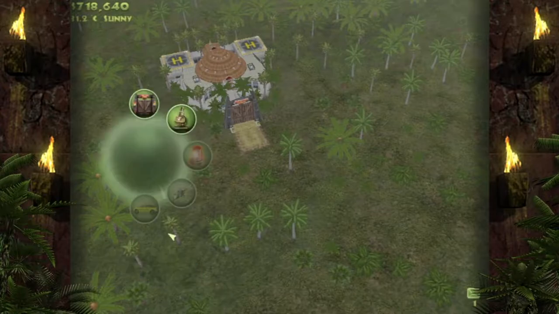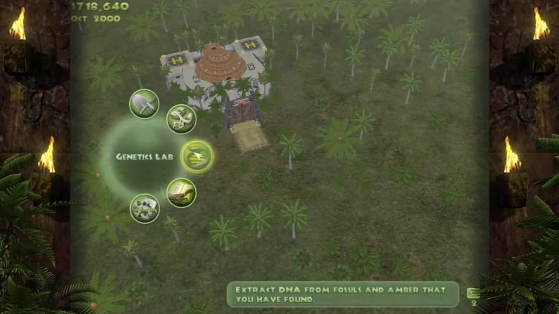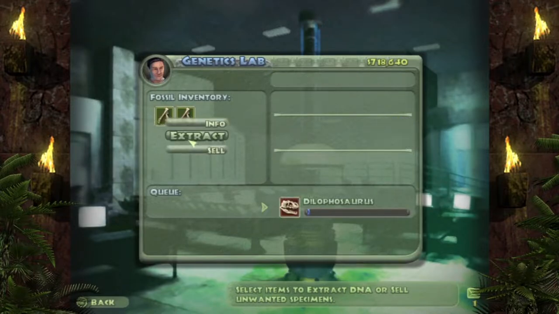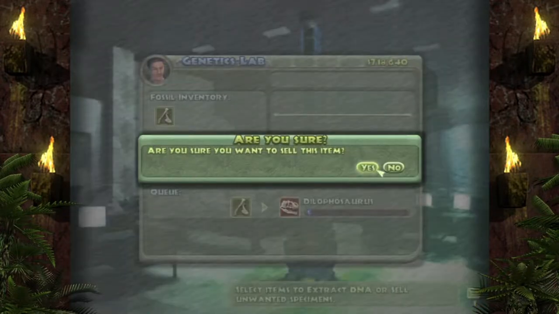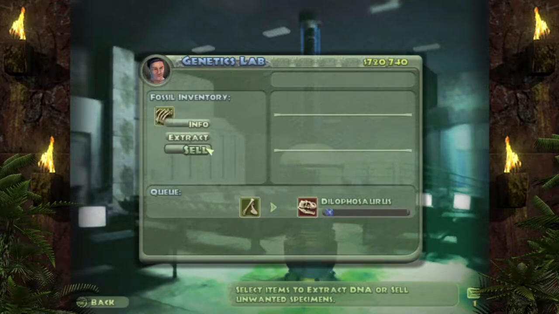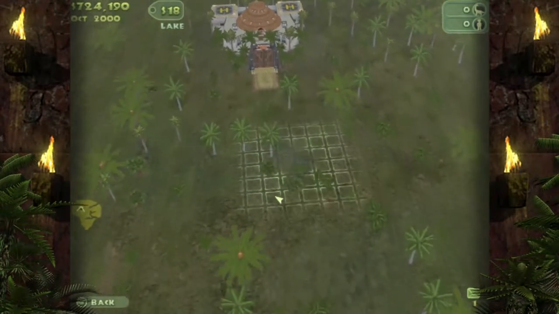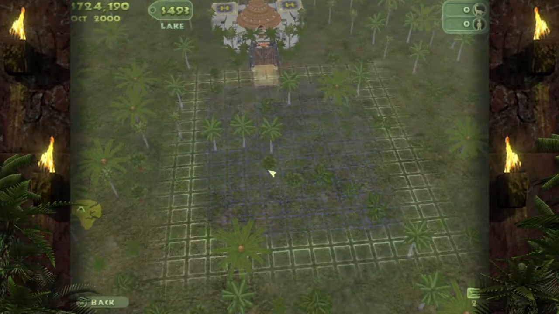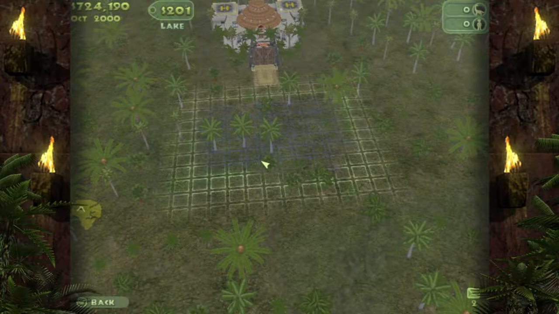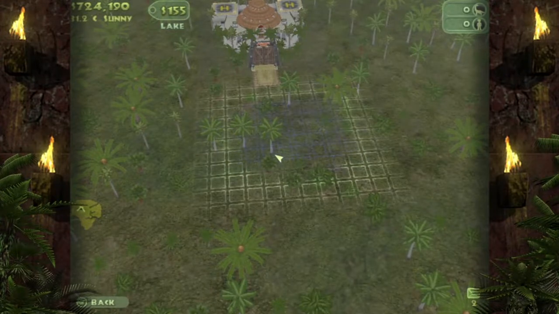Let's go back and check on the genetic lab. We will create this, and then, I don't want the camera source, let's sell it. Pretty quick, more safely. Alright, let's pull it quick here. And I believe there's a not so big, I don't know, is it a pond or a lake? More like a lake? Let's place it.